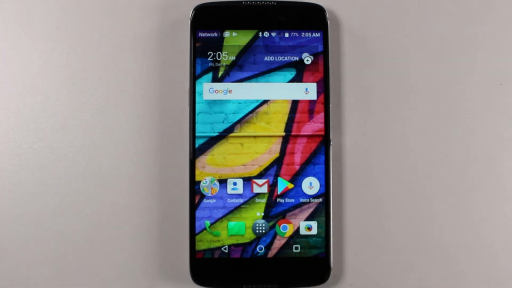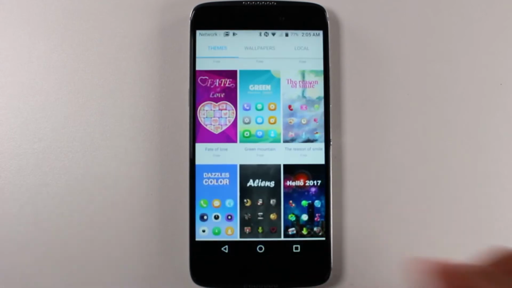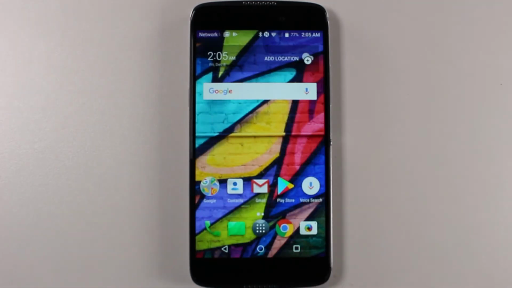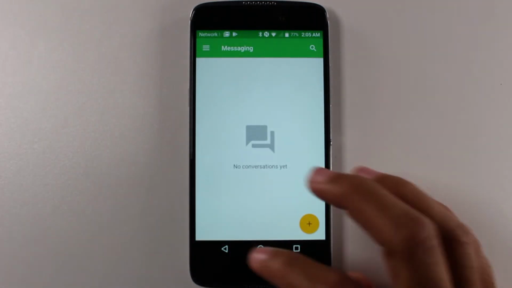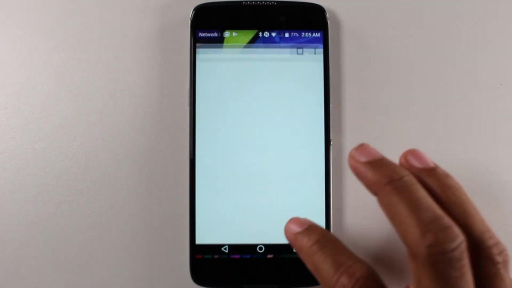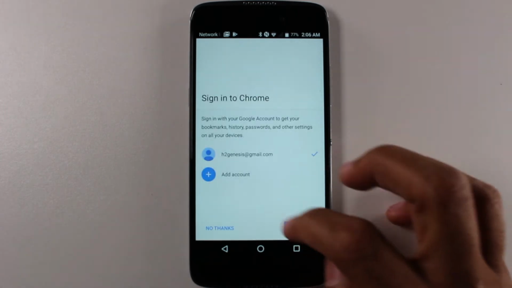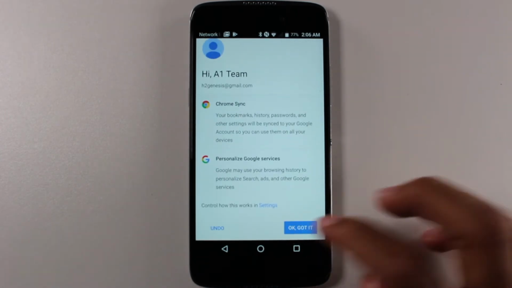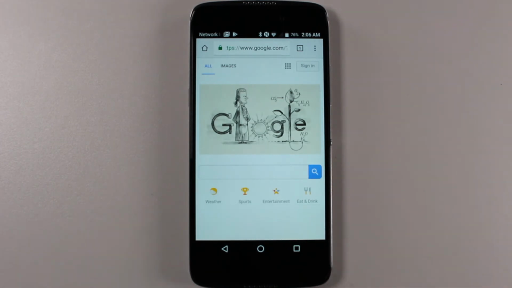You have what's called a quick app switch, which is basically using your recent apps, which is this button right here, but by hitting it twice, it allows you to switch between whatever the last app was you were using. So let's say I'm using Messages, so I have that open, and then I'm also on Chrome doing something. Okay, so I'm in Chrome, I'm surfing the internet here. I want to switch back to my text message.